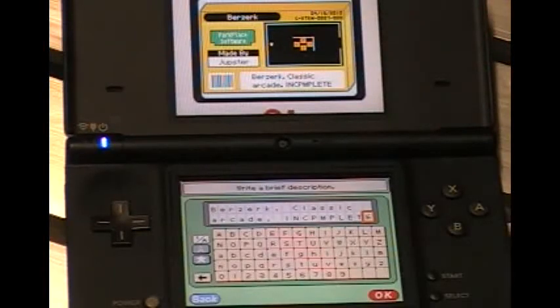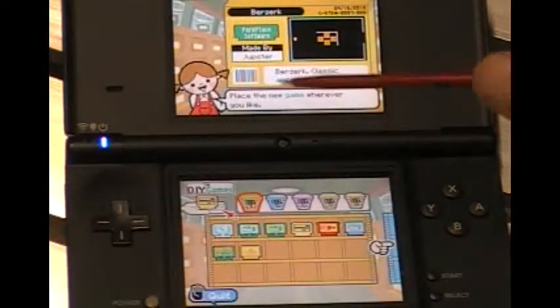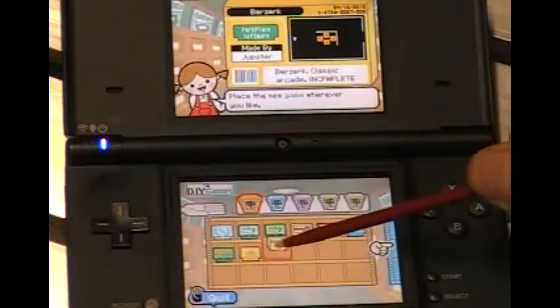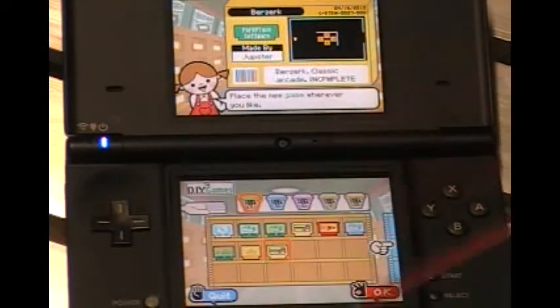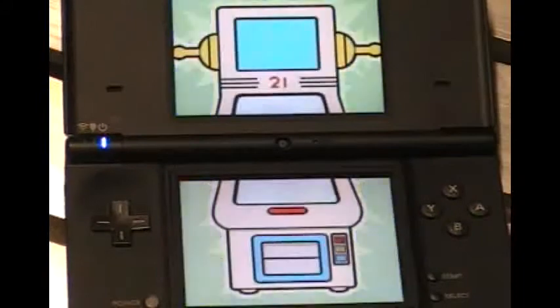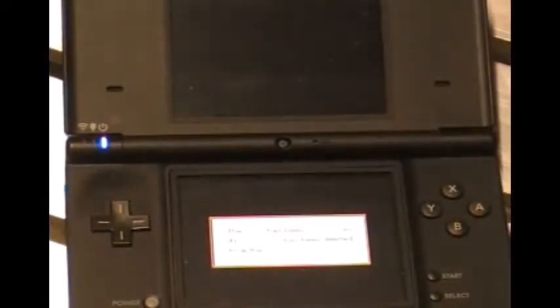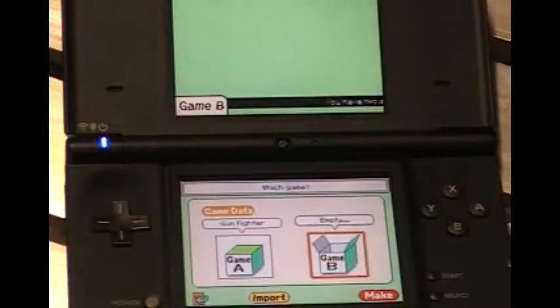We're doing this because there's only two spaces you can use for game making. Place it into the slots if you wish. Then you have a simulated shelving unit system. The card holds quite a few games, actually. And it says there the game has been shipped, so the game data has been deleted from this screen.